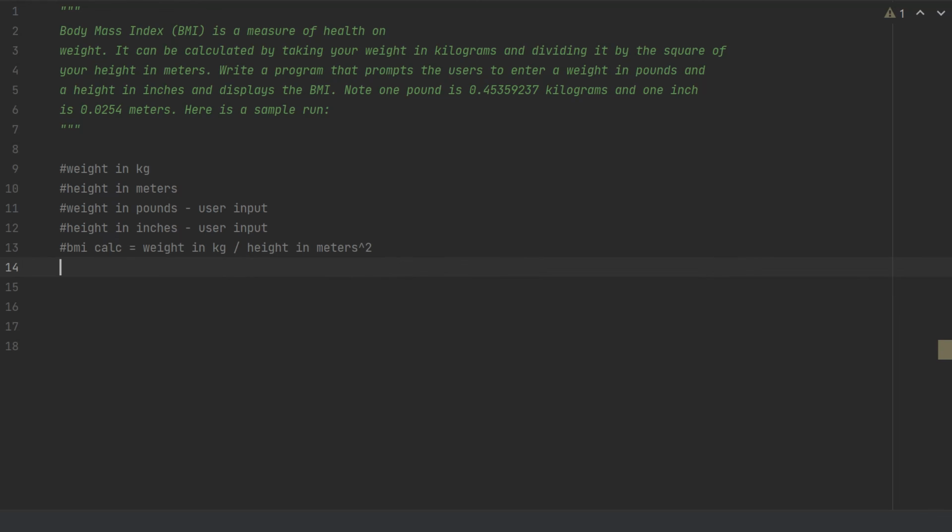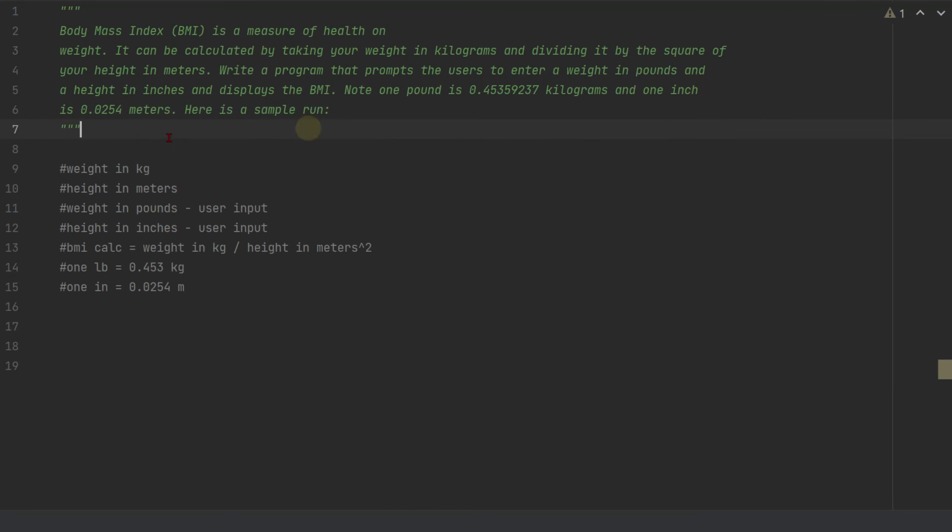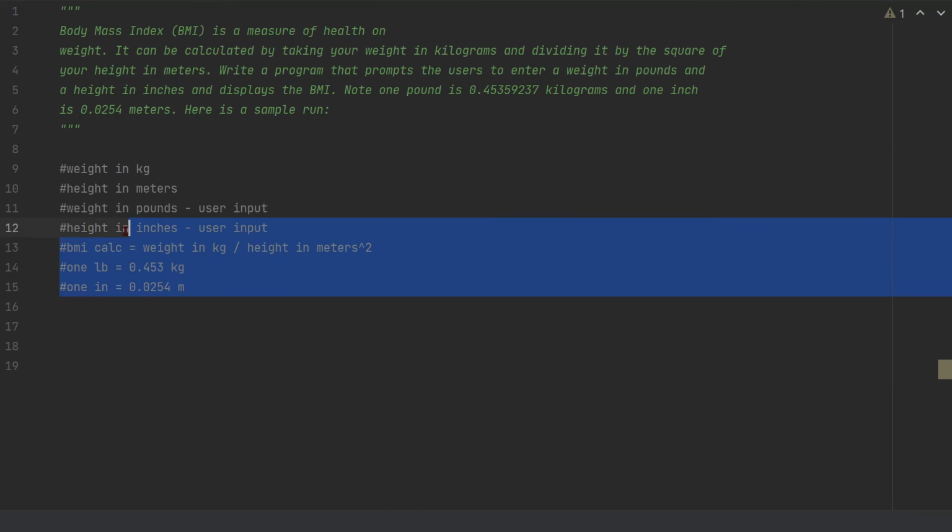And then, of course, we see that we have two conversions from the notes here. 1 pound is equal to 0.453 kilograms, and 1 inch is equal to 0.0254 meters. So those are all of the requirements that we were able to pull out of there that will hopefully help us create a better program, because we have pulled everything out we need. Later we will be able to start computing with all of this information.